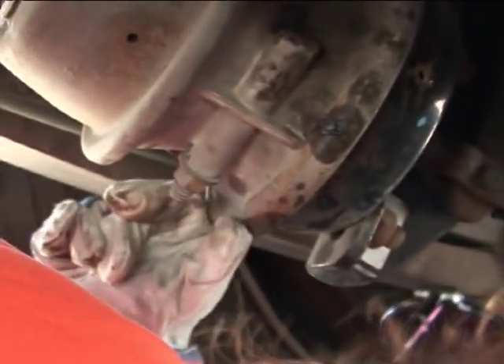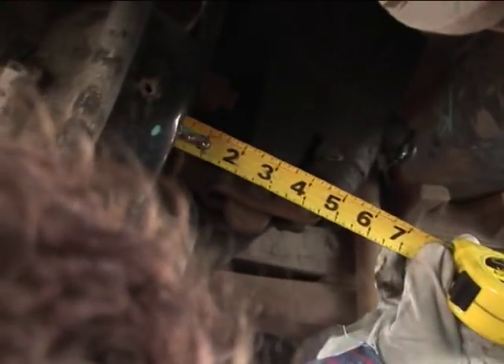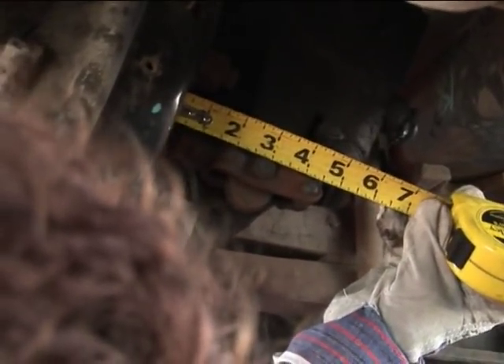Now we identify the size of the other chamber. It's on the bottom of the span going around right down here. It's a 30 standard because our ports are round, not square. You're going to do the same thing — put it against the chamber to the end of this clevis pin here. That's 3 1/8 inches.